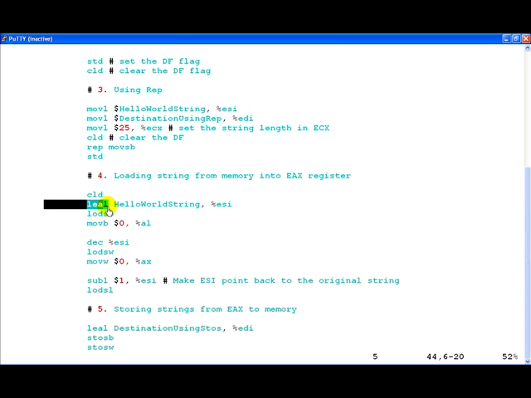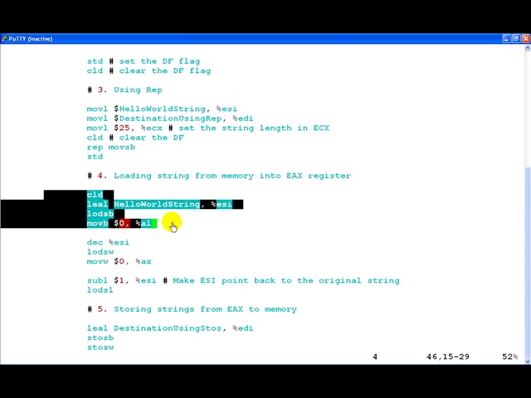Now, if you notice, we are using a new instruction here, LEAL. LEA is actually the load effective address instruction, and L of course stands for loading it into a double word, which is the ESI register. So what LEAL does is that it takes the address of the hello world string label and loads it into ESI. The next instruction is loads SB, which is going to copy the first byte of the hello world string into AL, right? And then we go ahead and just put the value 0 into AL.